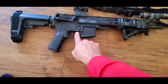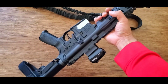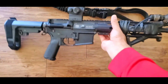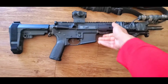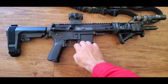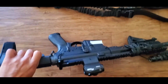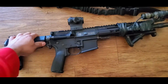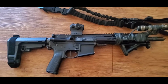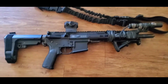It's not done yet. This is a Magpul bad lever. It acts as a bolt catch and bolt release. Saves you a little bit of time when you're doing your reloads, because all you have to do is pretty much hit this paddle right here instead of smacking the side of the firearm. You can just keep your trigger finger there and just hit that paddle and already have your hand. It saves milliseconds, but that can actually count towards something.